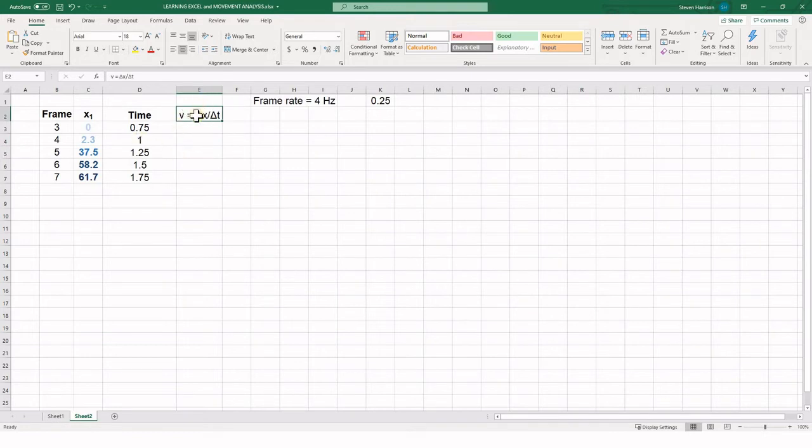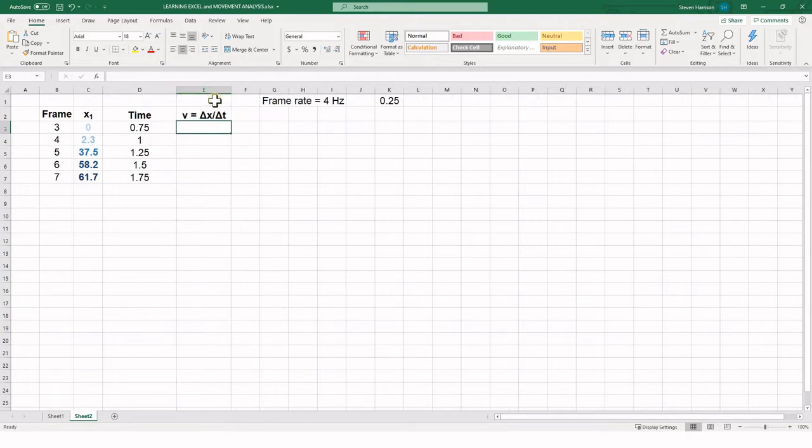So rather than just putting V for velocity, and let's imagine that x1 is the shoulder, and you were calculating the velocity of the shoulder, you might write V shoulder. Rather than doing that, I'm actually putting the formula for calculating velocity that we took from the lecture. So one thing that you can do that can make your life easier and more organized is if things aren't fitting right in the columns, you can adjust the column widths up here. So here we have our formula for velocity. Velocity equals the change in x divided by the change in time.